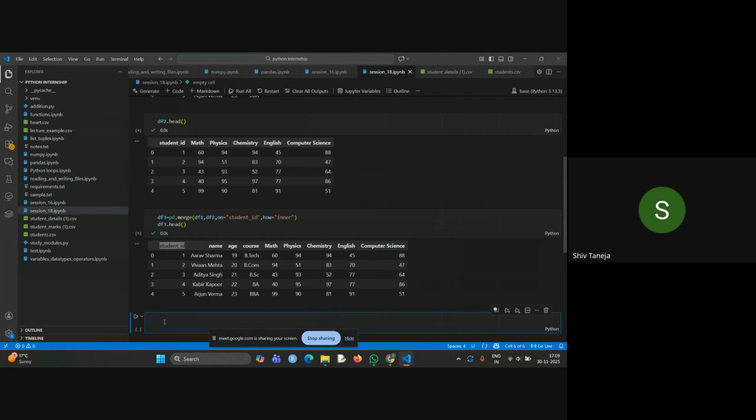So let's see. I'll copy the same line. The thing is, because this is a very small and very clean data set, all the types of join will have almost the same result, whether it is left, inner, or right, because both files are very clean and summarized.